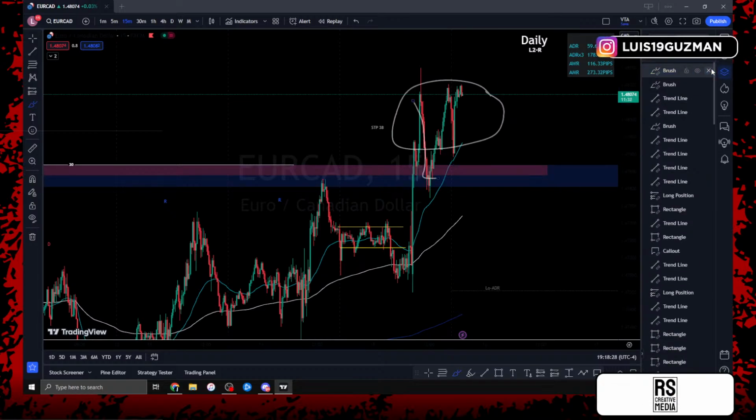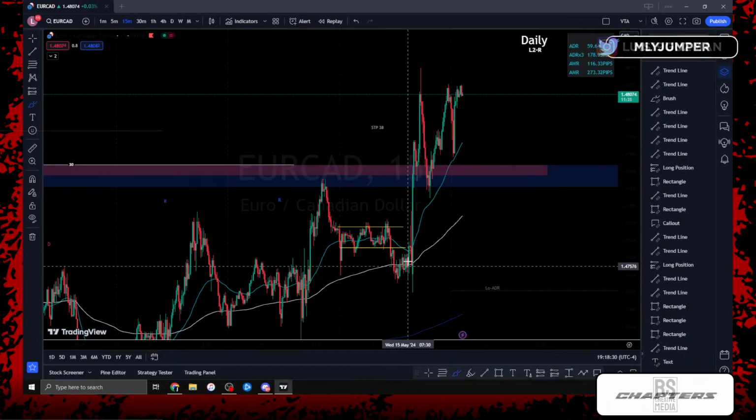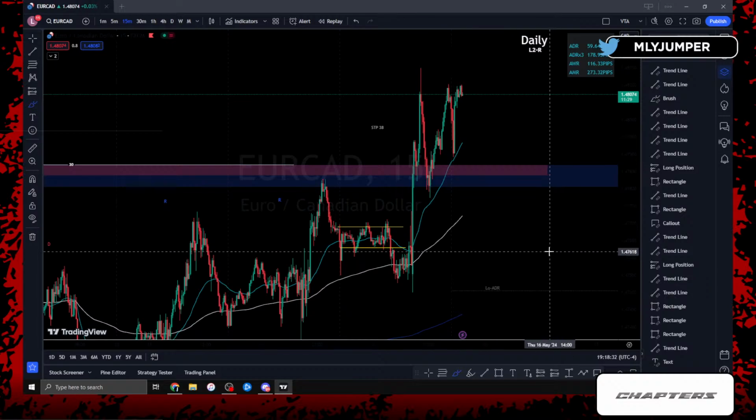So again, when I enter a trade, I want to make sure that it looks like something like this, where as soon as I enter, I know I'm going to be in profit, and price is just going to drive to profit. It's going to drive to the take profit. Now, if I enter a trade and price is just tap dancing into the zone, and then it's stop hunting stop losses, that is not a comfortable position to take a trade. At least for me, it's not comfortable.